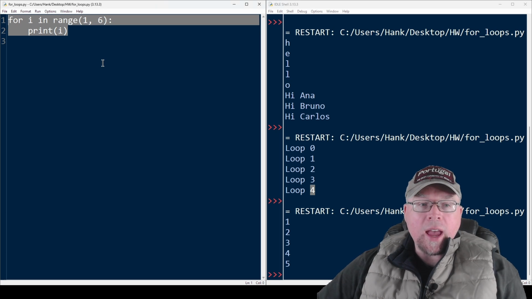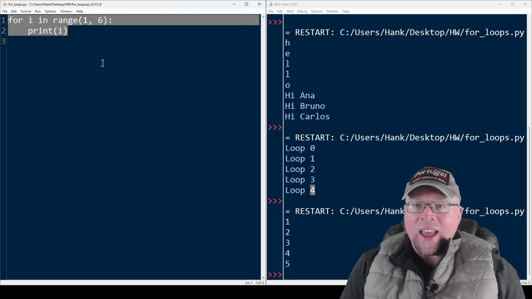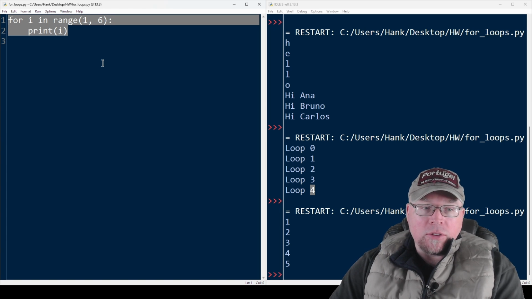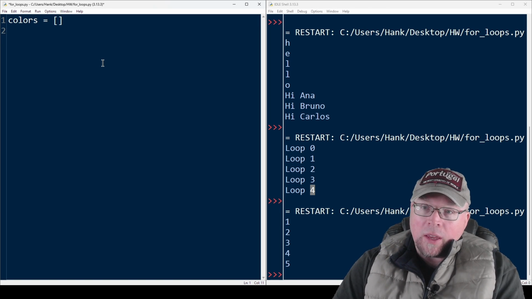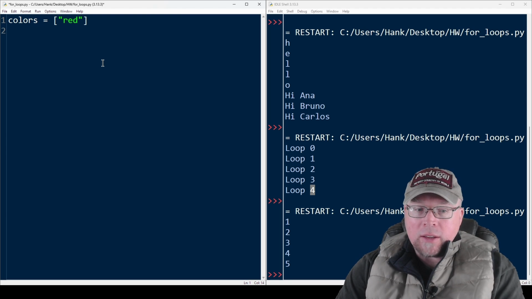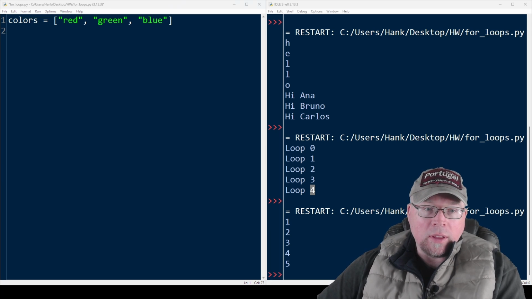So let's look at looping with index and value. And we're going to use the enumerate function to do that. So let's say that I create a list of colors, and I've got red, green, and blue. Then I can construct my for loop.